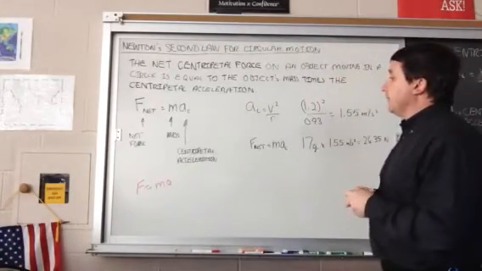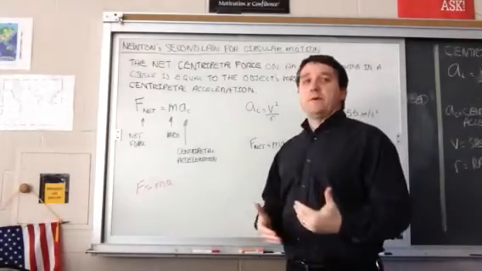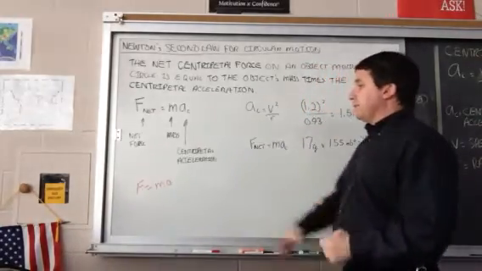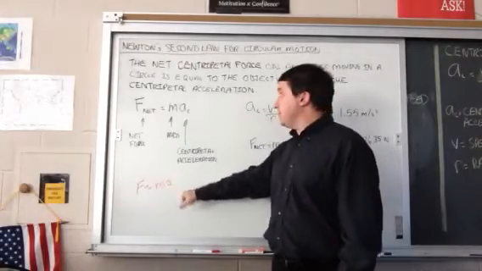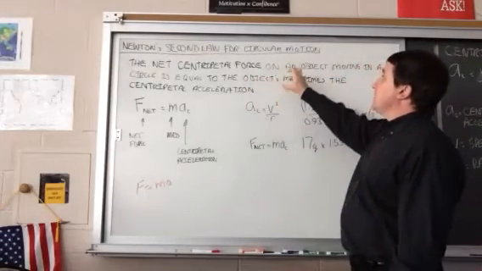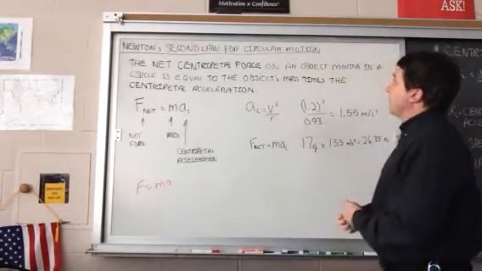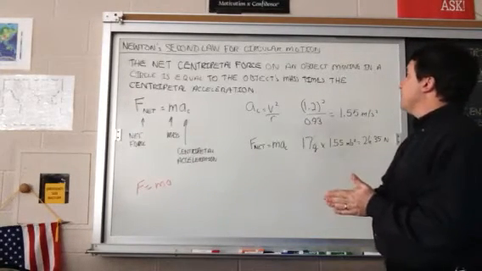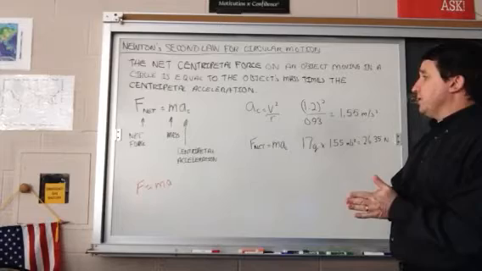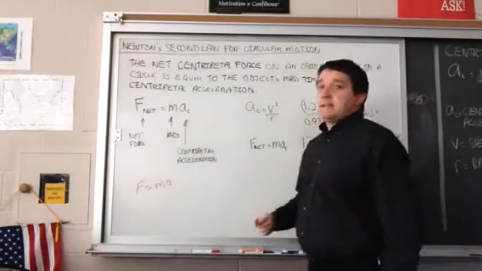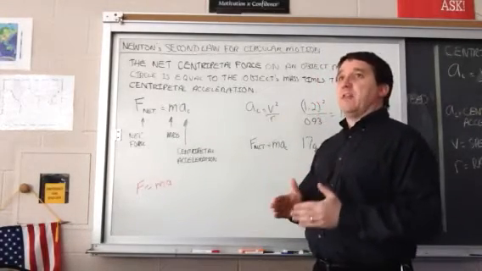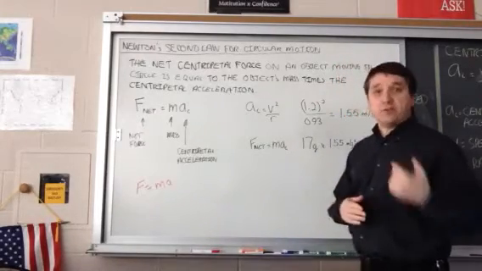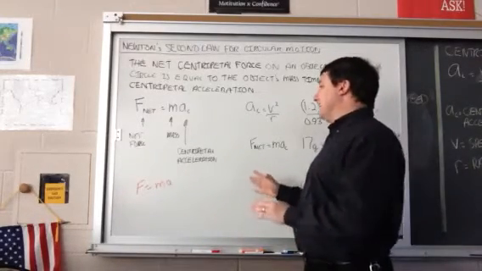So there's a law that goes along with Newton's second law of motion, which basically addresses the equation F equals m times a. Newton's second law for circular motion states that the centripetal force on an object moving in a circle is equal to the object's mass times the centripetal acceleration. So instead of talking about an object accelerating along a linear path, now we're talking about an object that's accelerating along a circular path. So the formula is slightly different.